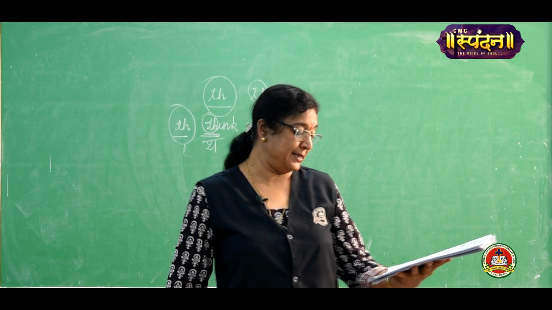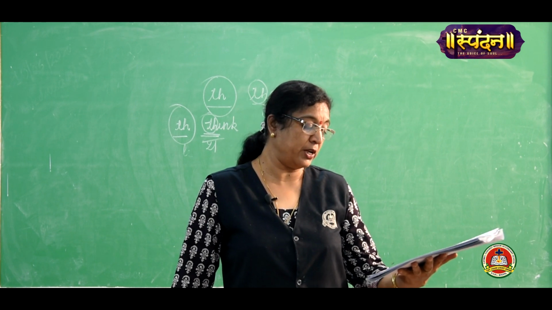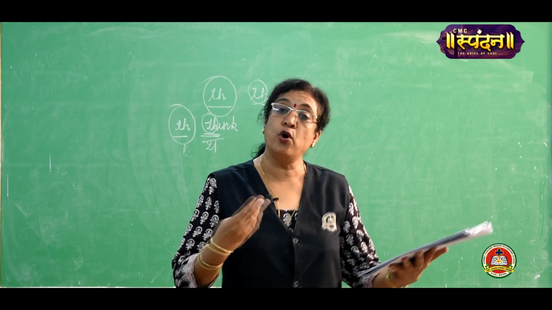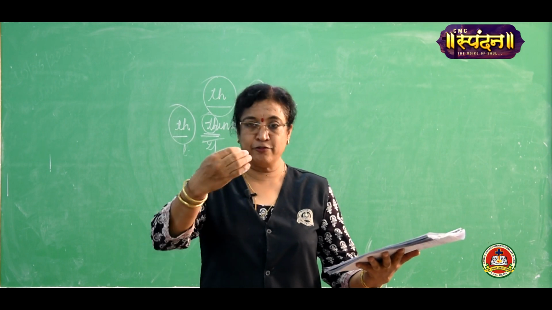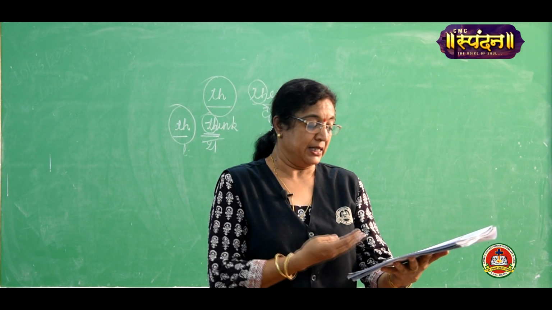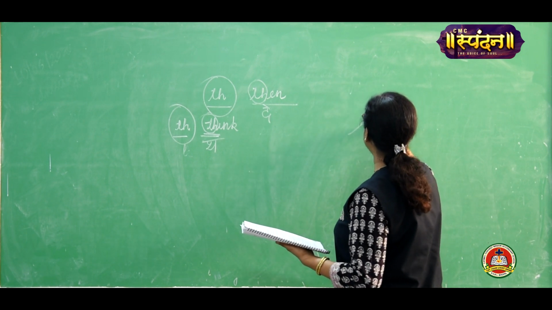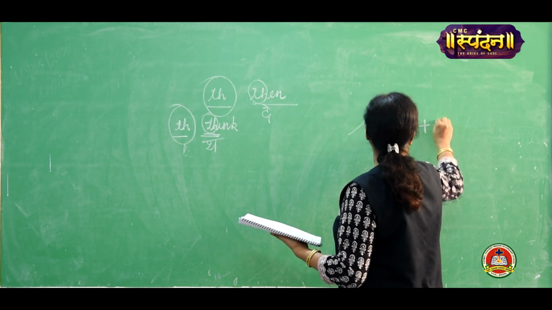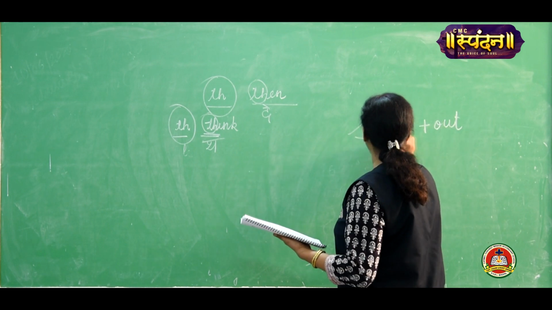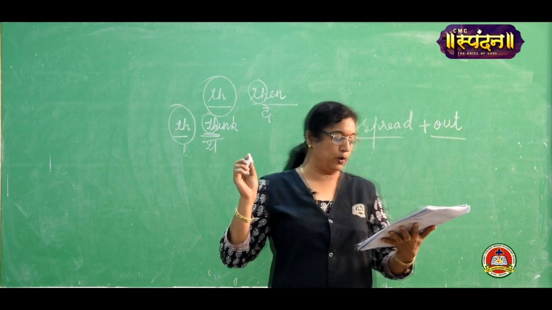So the expressions "spread out" and "broken apart" have more than one part. When we do the exercise, we will understand how. Now, "spread out": see these words. "Spread out" is not a single word, but we have two words. One word is "spread" and the other word is "out".